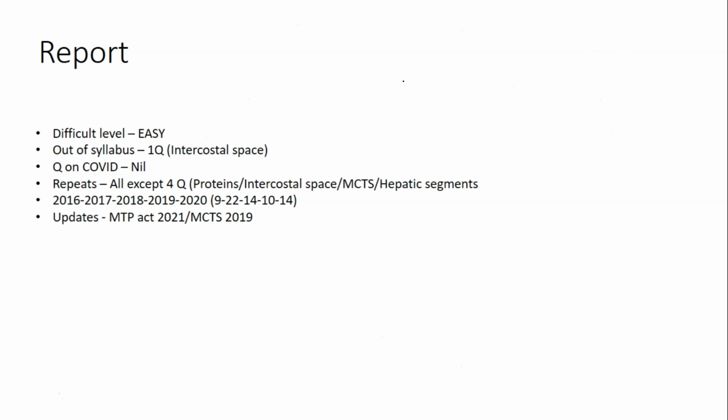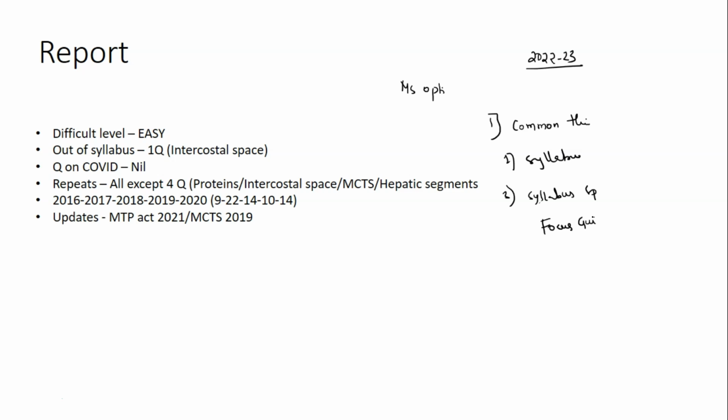So, when you are preparing for medical science as an optional, if you are targeting 2022, your take home should be to prepare only common things. Don't worry about the uncommon things. Everything is within the syllabus. So prepare in a syllabus specific manner, in a focus guide centric fashion. The Focus Guide by UPSC MEDICO is something you should have if you're preparing for medical science optional, because it covers all the previous year questions along with the topics mentioned, in a more segregated or integrated manner.